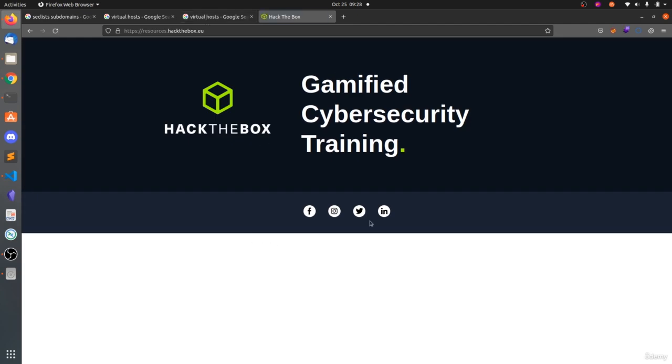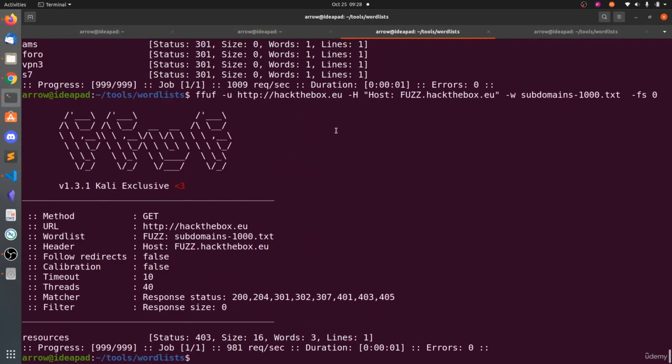Okay, this looks like a blog, so there is nothing except a few links. So okay, this is how you find the virtual host. You simply specify the host header, and you specify the first dot domain.com, and specify the subdomain word list. You can also try a different subdomain word list from the checklist GitHub or any other GitHub repository. So this is how you brute force the virtual host using FUF.